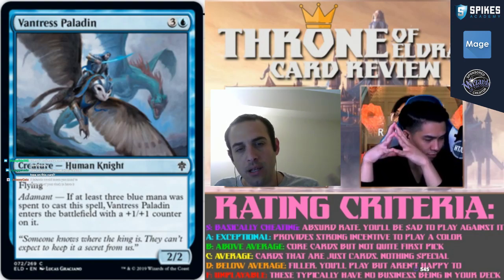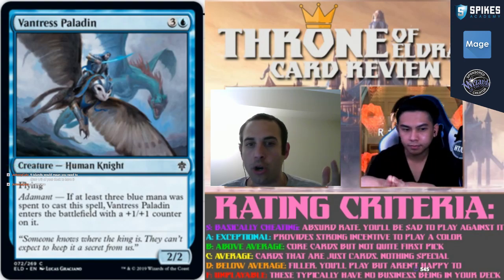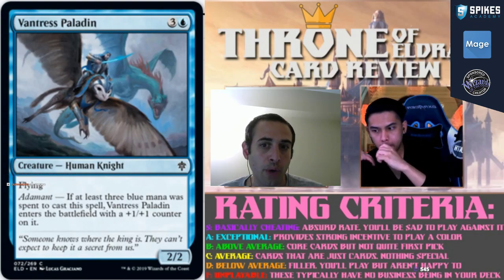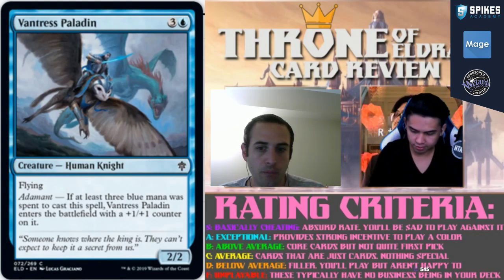I'll give it a C. But really, I think it's going to be hard to evaluate Adamant because every additional land you have is going to raise the Adamant ability substantially. That's true. If I have seven islands, this is not a playable card at all. And if I have mono blue, it's a 4-mana 3/3 flyer, right? So it's a really tough card to evaluate, but I'll give it a C. Okay.